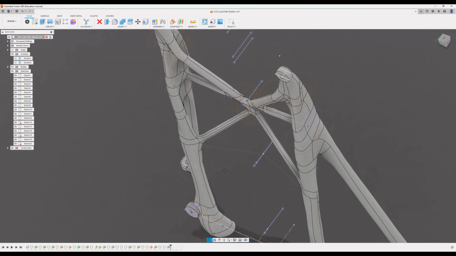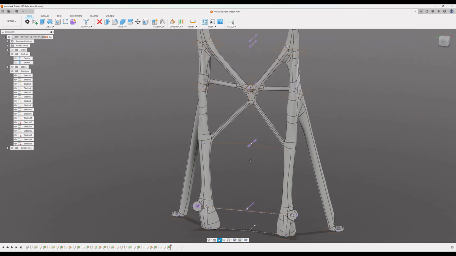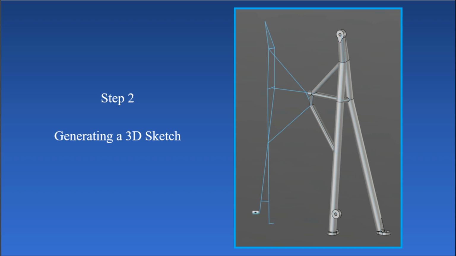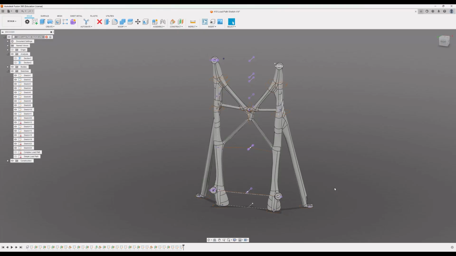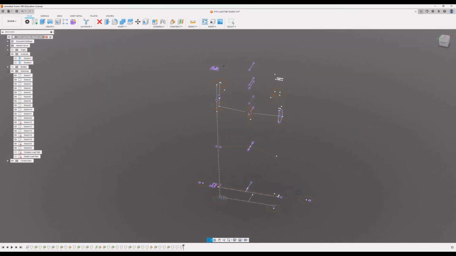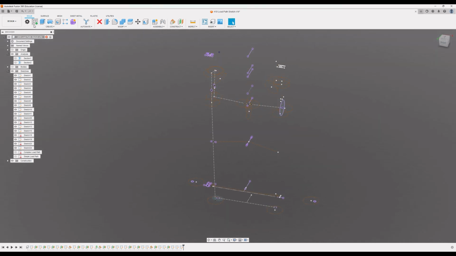For example, here the purple lines are all projections, and those were created from the connection points that we made in previous sketches. So now that we have all of our points in place, we can move on and begin to actually generate the 3D sketch in step 2, which is generating the 3D sketch. Now this is the easiest part of this entire workflow. We've already done the bulk of the work in setting up all of these points, as you can see. Really at this point, it's just playing connect the dots.